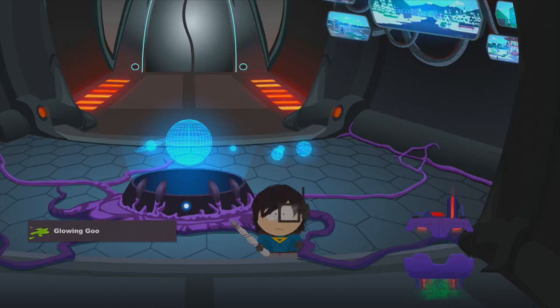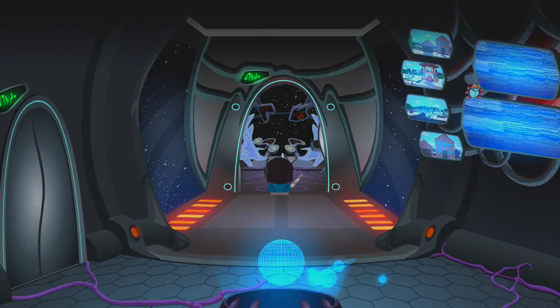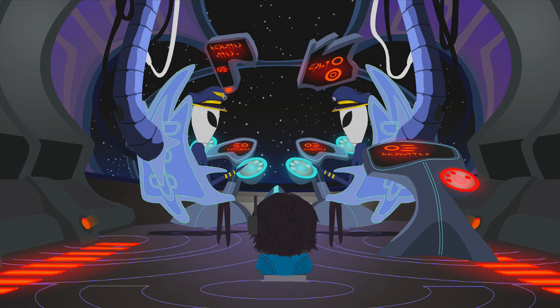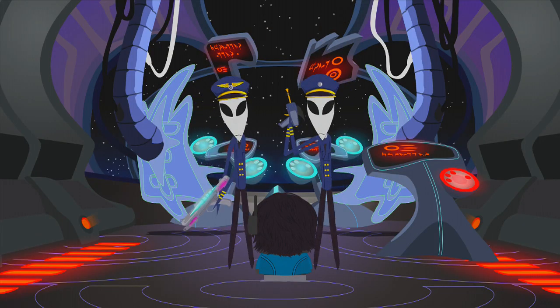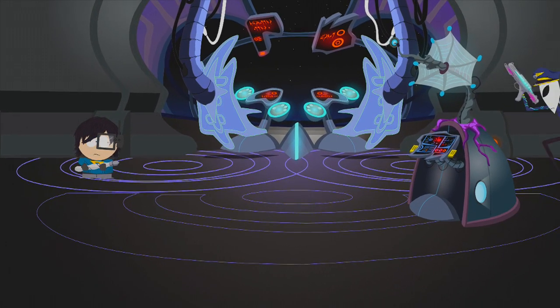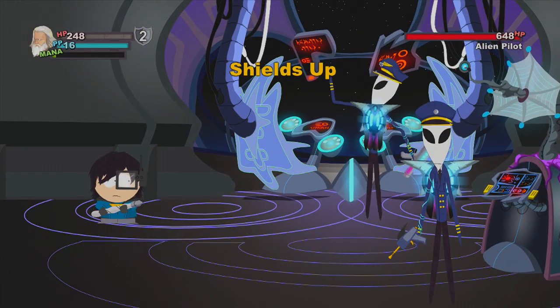Okay, we're gonna be hitting some people with this. I don't know. Let's see what we got off in here. Oh, jeez. It's the pilots. Oh, great. Alright, we'll see how this new weapon works out for me. I might try it a little bit. Throw it at them or jam it up there. We'll see what happens. Shields.